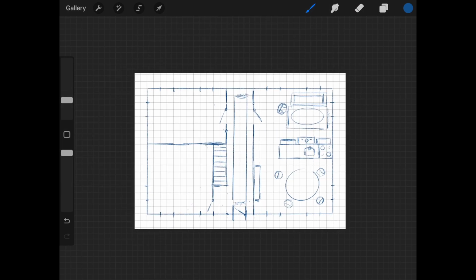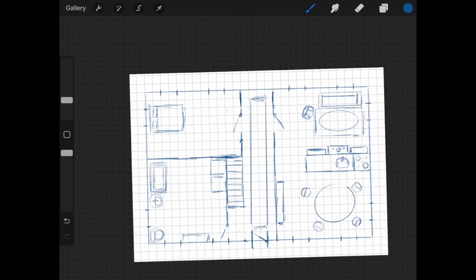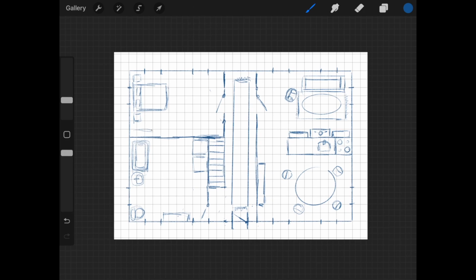So have fun creating your sketch and use the shape creation feature. When you want straight lines, just pull out the line and hold. And you can also manipulate the line if you hold down your pencil and then draw it around the canvas. So play around and create a sketch of your map.